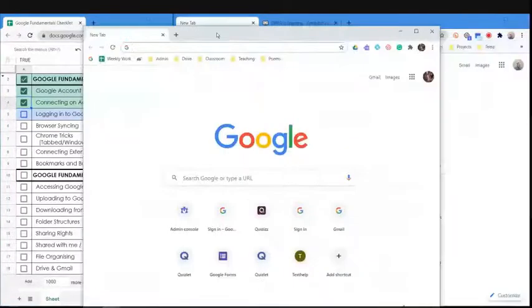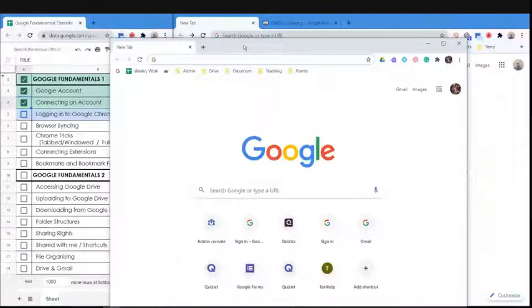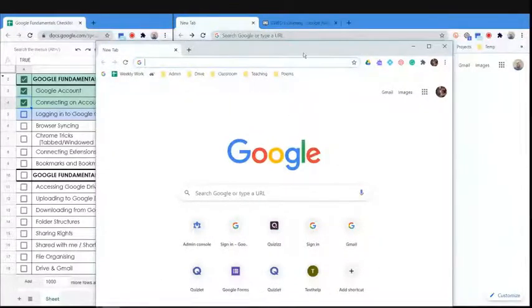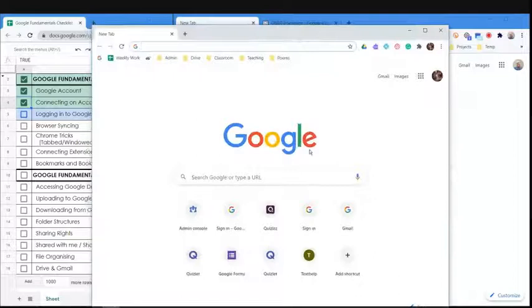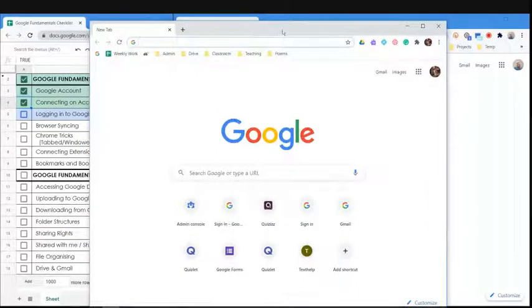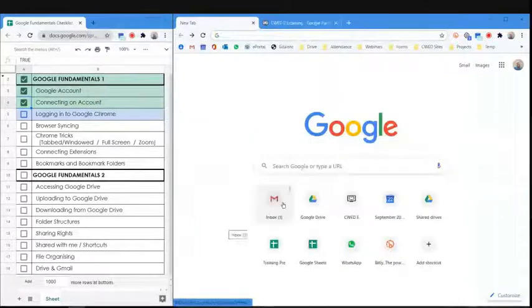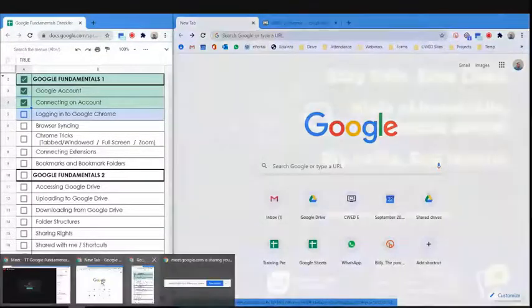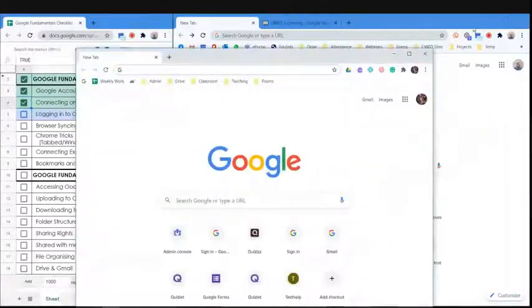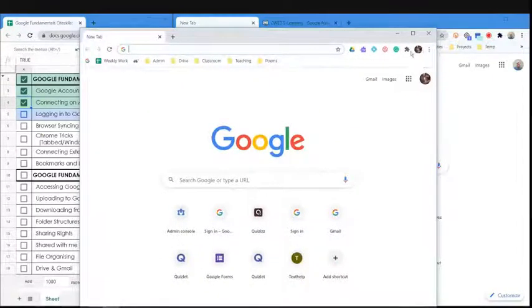Now, the thing that's most useful about this is that when I start searching for things and doing things in this instance of Chrome, whatever I do here is not reflected on the other one. So that thing that I'm sure everyone has experienced if you're using Google at all, where you're opening a file and now you need to request access because it's the wrong account, that whole process becomes a lot simpler if we just use this way of switching between accounts. So you can see there I'm logged into both, and there I've logged into both.